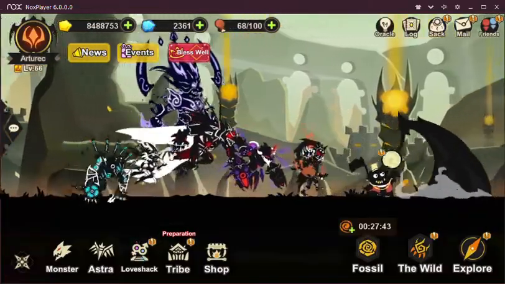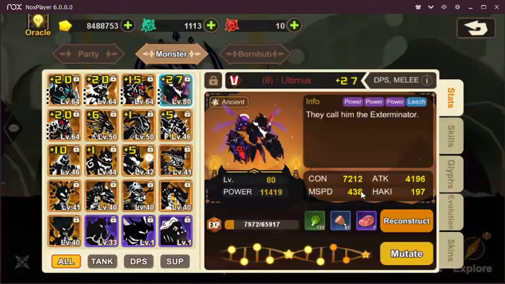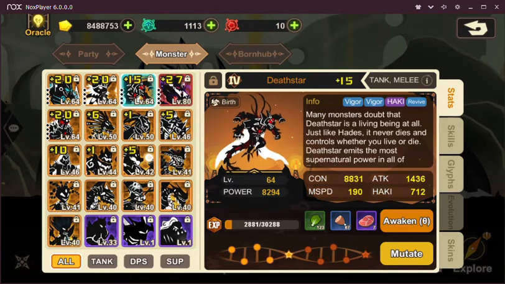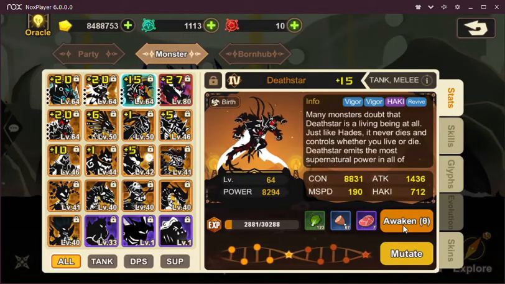Next, you should watch out for Awakening. Awakening gives you basically higher stats per level, right? So I guess Reconstruct also increases your stats, right? So if you reconstruct, you might get them to a higher percentage, something really good.